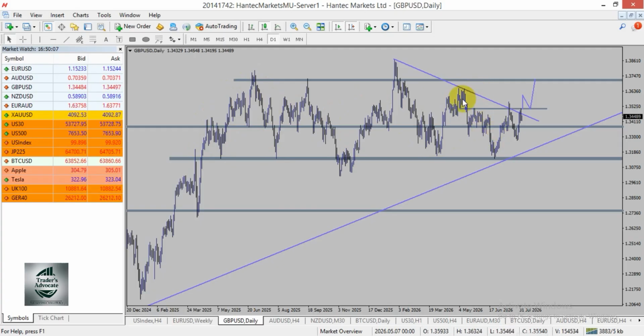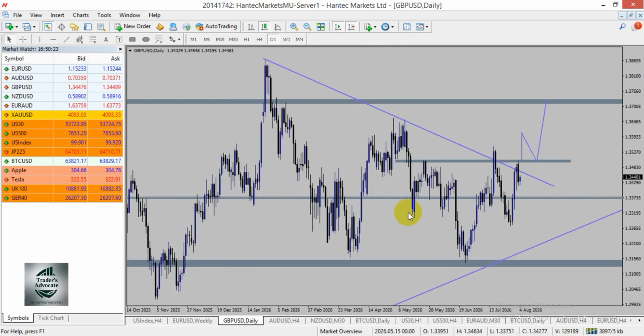Now on the left shoulder of the head and shoulder pattern, this is the left shoulder, this is the head, this is the right shoulder, right? Price has come to that level and formed an inverse head and shoulder pattern. Left shoulder, head, right shoulder. This is the neckline. If we break above here, obviously, pull back here, we might come here.